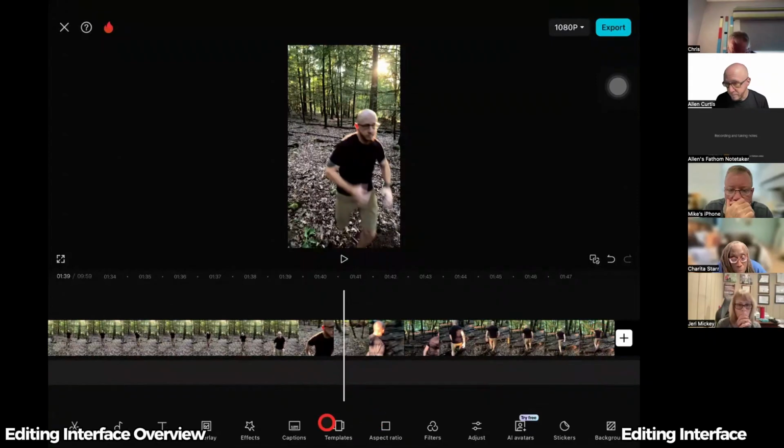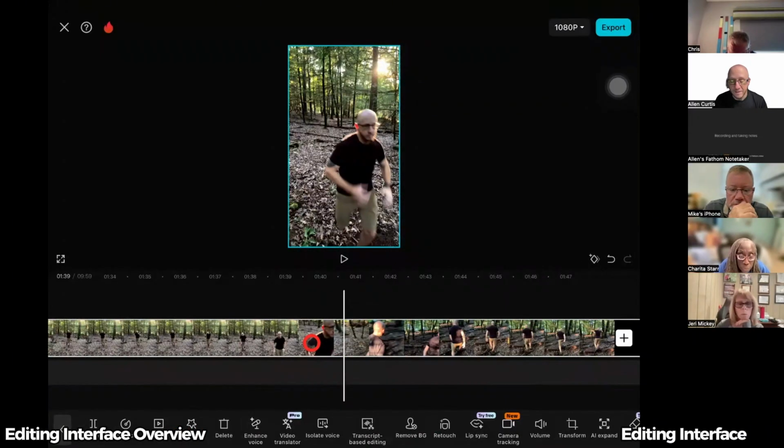So that's that. Then you will see at the bottom here is our toolbar. On my iPad, you can see it all conveniently fits right there. You'll notice too that that menu will change whether a clip is selected or an audio is selected or a sticker or an image is selected. You'll have different buttons down there. So sometimes you're looking for a certain feature and you're like, it's not there, I can't find it. What you do is just try and unclick.